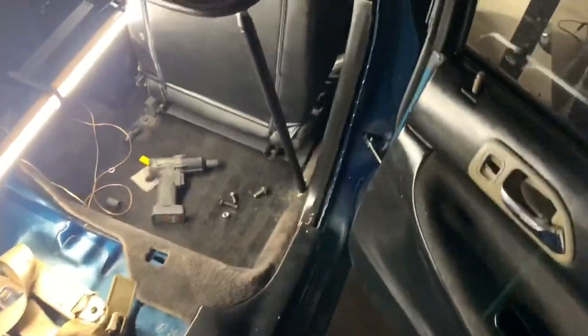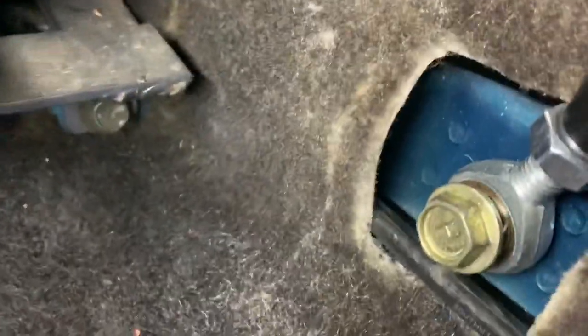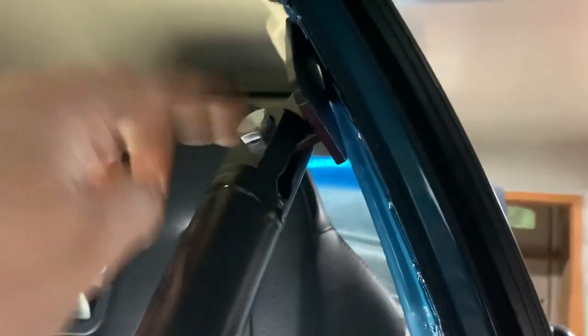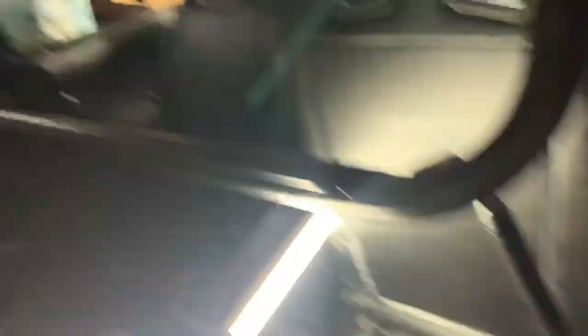So here's something I definitely learned — this kit works. The bracket clears the door, no mishaps. This is how it's supposed to sit. Since I was taking my seatbelt stuff off, I used the OEM bolt because it's a little bit longer. There's a side where one is bigger and one is smaller — the bigger one always goes at the bottom, the smaller one goes at the top, and then this bolt is threaded on this end, which receives the bracket and sits like this. So now this side is completely finished. Now I'm going to the driver side.